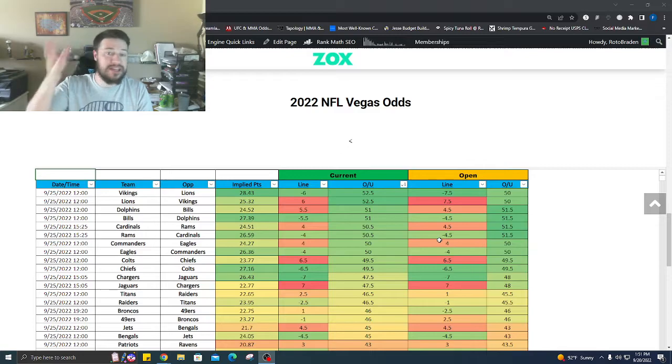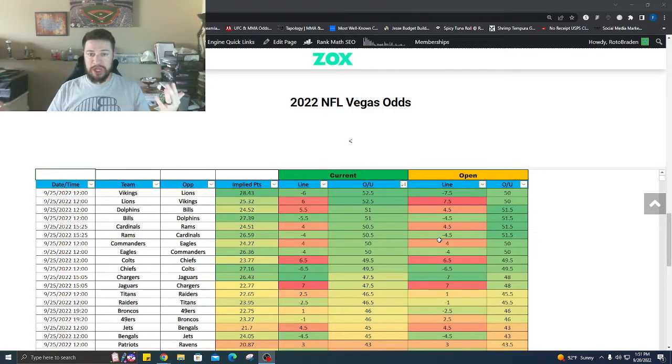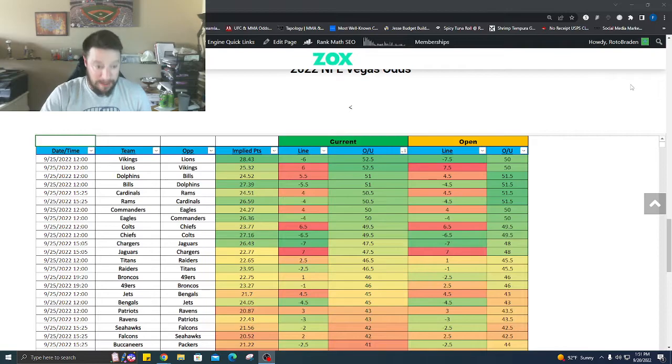So like Vikings and Lions. We know that Kirk Cousins in primetime, not good. Kirk Cousins not in primetime, pretty good. Justin Jefferson got shut down pretty much in week 2. Probably has a bounce back game. Lions offense has been the sun god. We've got Amon-Ra St. Brown. I don't know how we don't have him in our lineup every week moving forward. That's what I'm looking at.